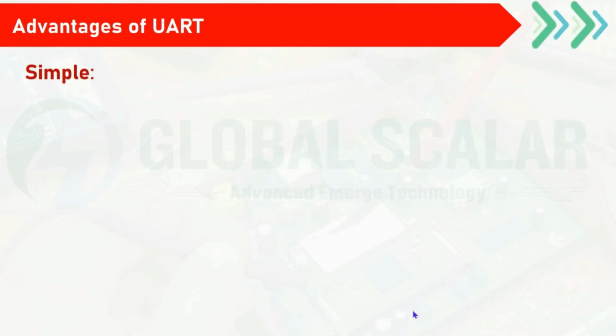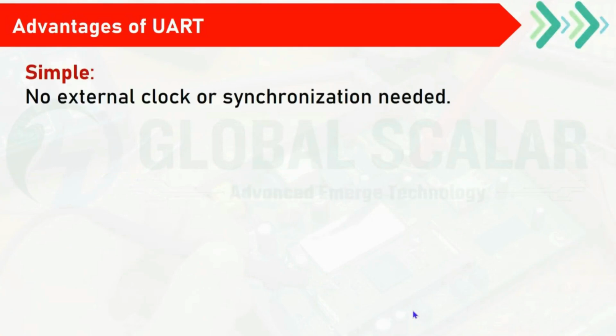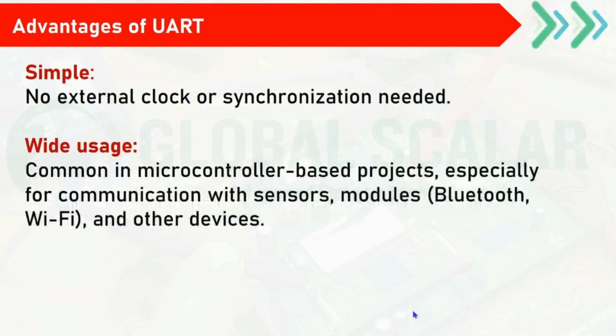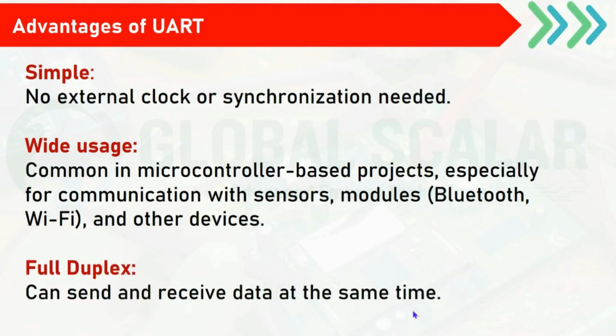Advantages of UART: it is simple, no external clock is required, and synchronization is not needed. It has wide usage, commonly used in microcontroller based projects, especially for communication with sensors and other modules. And it is full duplex, so it can send and receive data at the same time.